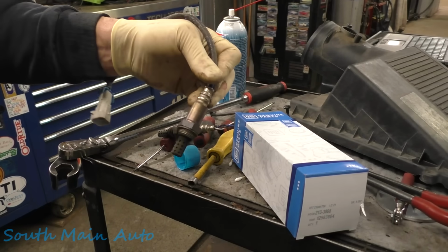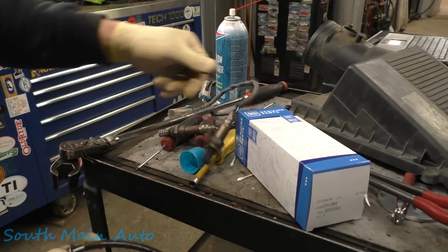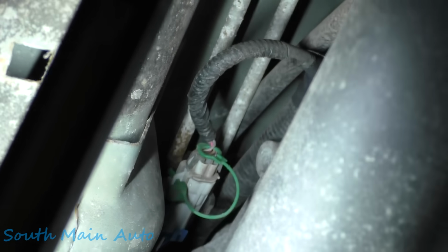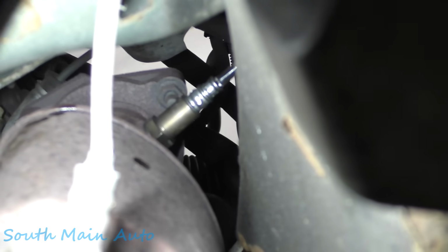And then this here is the aftermarket out of the other side. And there's our OEM. So I'll get that slid up in there. It's kind of hard to show you those. That one lives right there in the top of the exhaust pipe right off the manifold. I know it's not focusing. And then the connector for it is right up there by those transmission lines, or at least that's where it's supposed to go. I don't know if you can kind of see it in there. And then over here, same thing. The upstream O2 lives way at the top there. Oh, this isn't focusing very well. Could be the lighting.